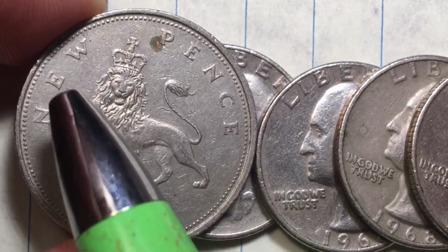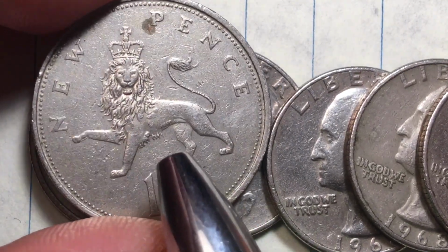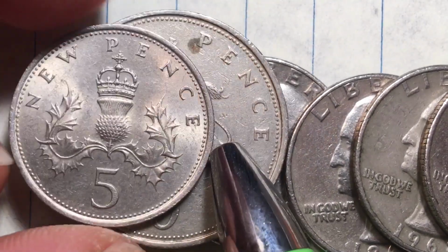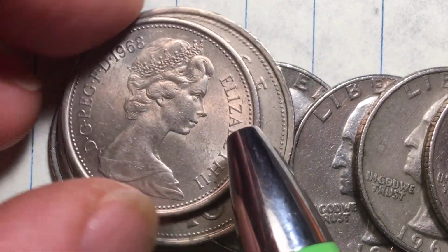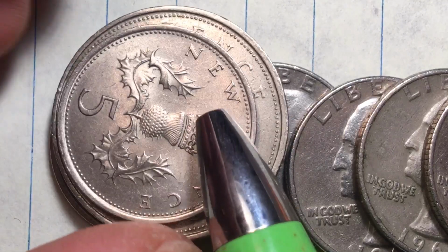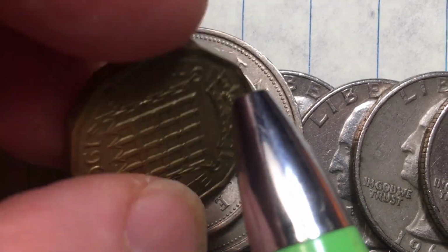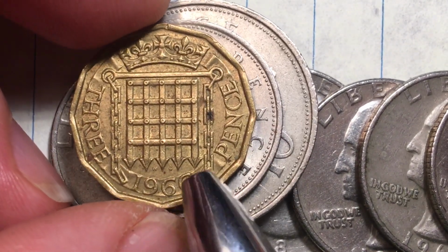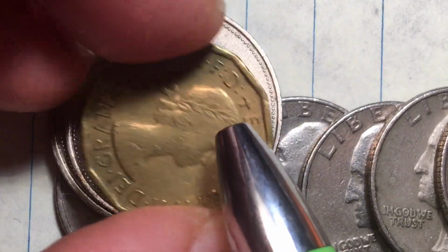And guess what? This is going to be a 10 new pence coin, and it's going to be 10 to the pound. They also came out with a 5 new pence coin, and that's going to be 20 to the new decimalized pound. So there's a 5 new pence and a 10 new pence, and that replaced the old 3 pence, or thruppence coin, some people call it, the 3 penny coin. This is the old 3 penny coin right here. There were 80 of these to a British pound.